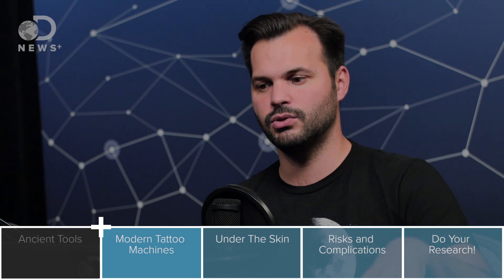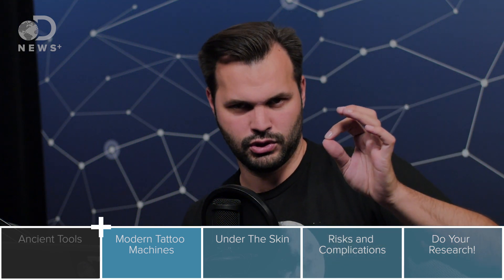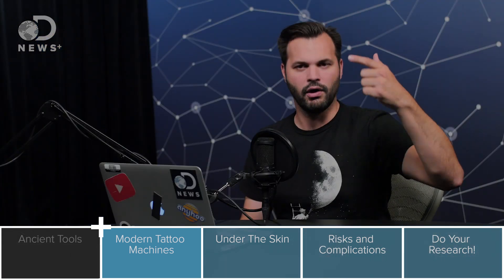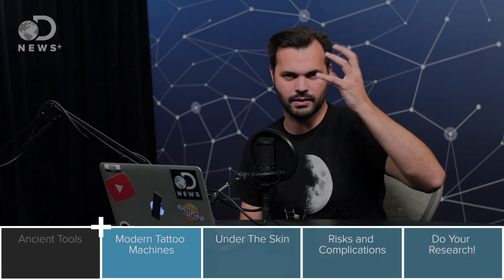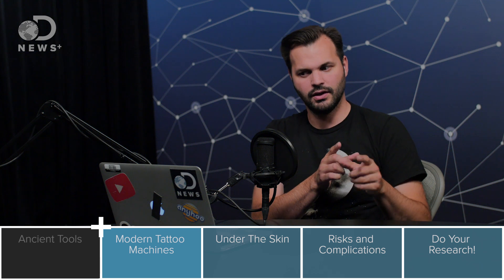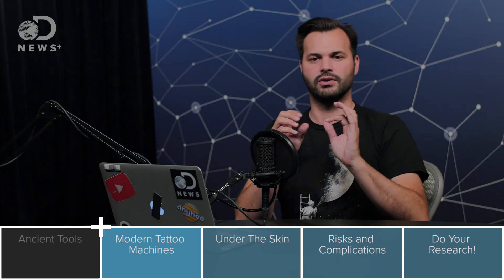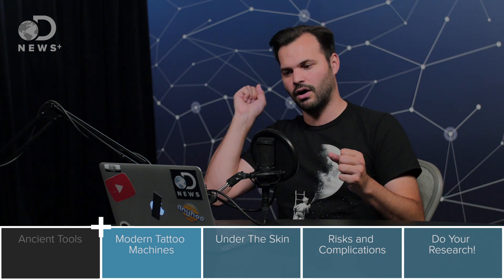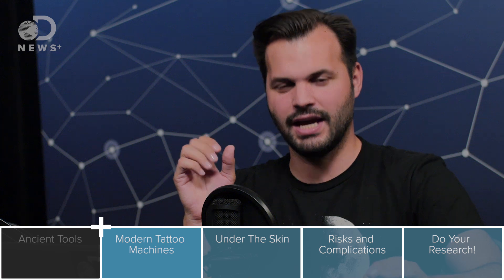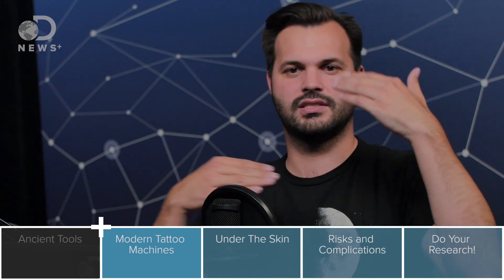The coil tattoo machine uses a direct electrical current to move the needle — think of it like an on-off switch. A tattoo artist steps on the pedal, which allows electricity into the system. A coil inside the tattoo gun becomes magnetized — it becomes an electromagnet. The magnetized coil presses down on a metal arm that pushes out the needle. However, when that metal arm touches the coil, it breaks the circuit, so it turns off again. The coil loses its electromagnetic force, pulls the metal arm back, pulling the needle out of your skin, but making contact again — so it turns back on. The needle pushes out, turns off the circuit, pulls back in, turns on the circuit, pulls out, turns off. It's just this over and over and over again.